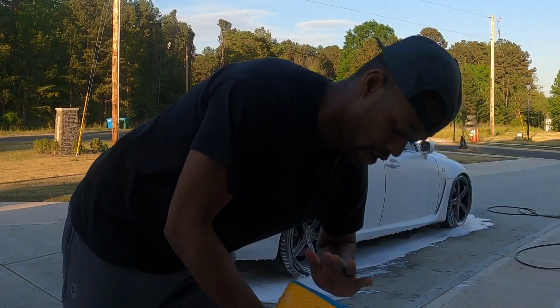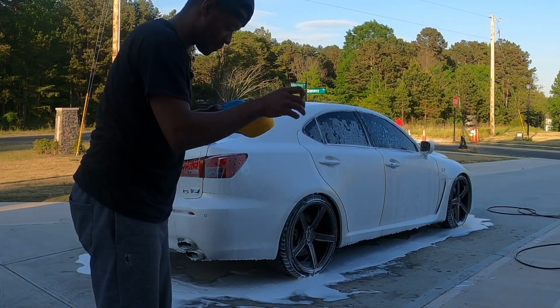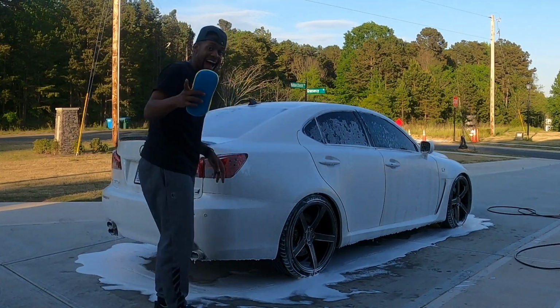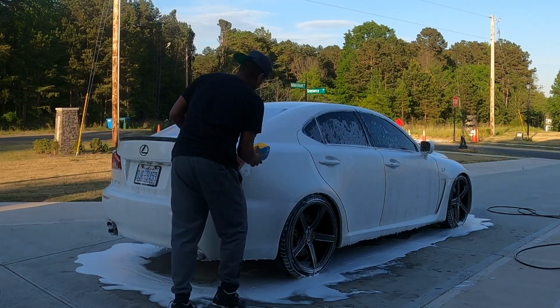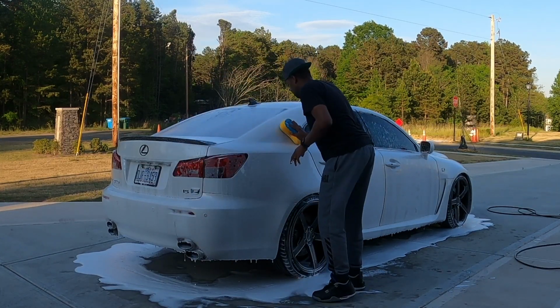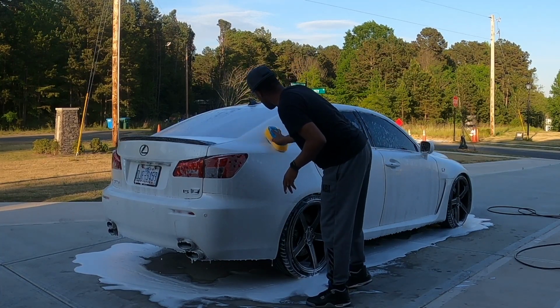So here we go. Clean up the last bit of this debris on here, and let's see how good this foam works, because this car was pretty dirty. So let's see how it does. Wow, look at that. It's coming right out.